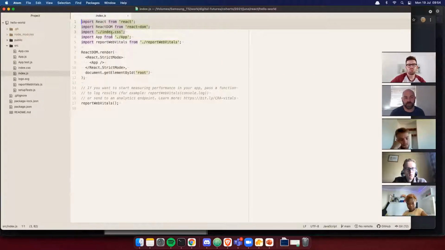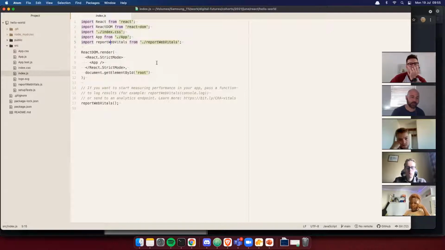And notice the way that we'll now require packages: we can use import something from, or if it's just CSS, we can import it directly. This is using ES6 modules, import from, rather than the Node.js way of doing things, which was require and module.exports.